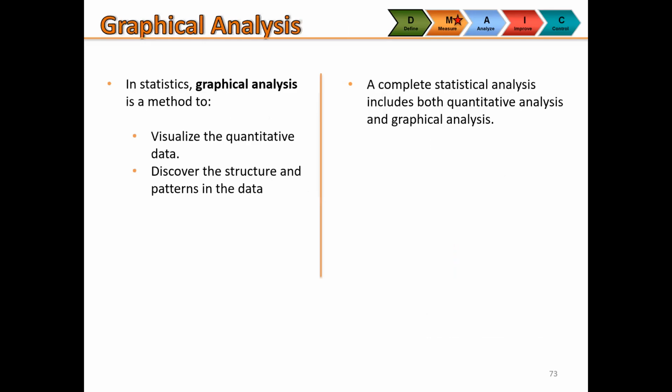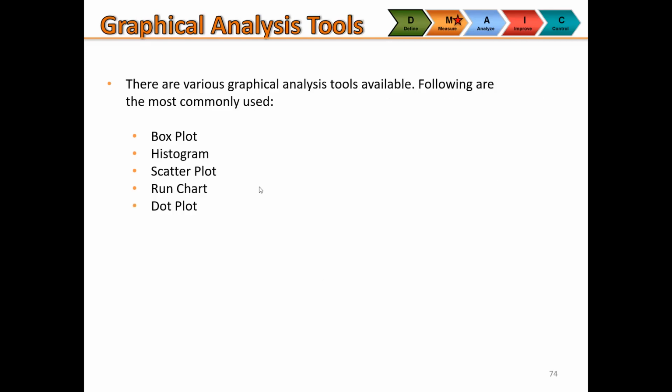Graphical analysis, really simple. I'm going to show you one that you might not have seen before, maybe you have. It's to visualize all that data. Like the bell-shaped curve is a great example. The scatter diagram is a good example. There are some examples of graphical analysis tools: box plot, histogram, scatter plot, run chart, which we're going to get into when we get to the control phase, where we do a lot of run charts, and then the dot plot.